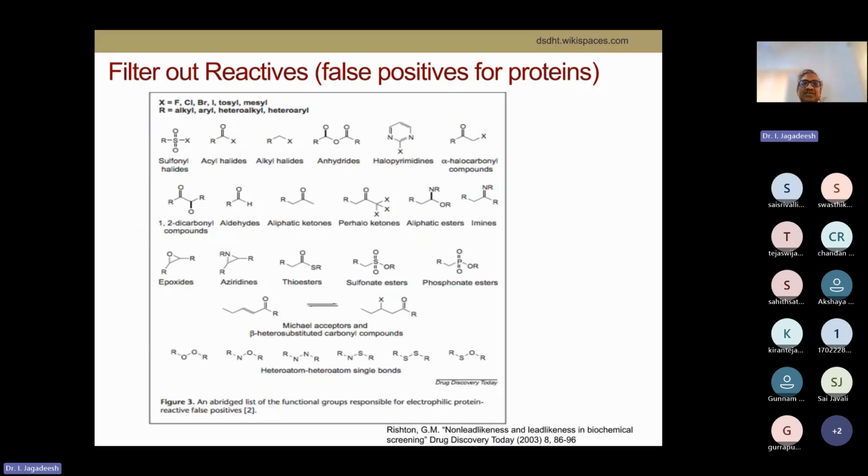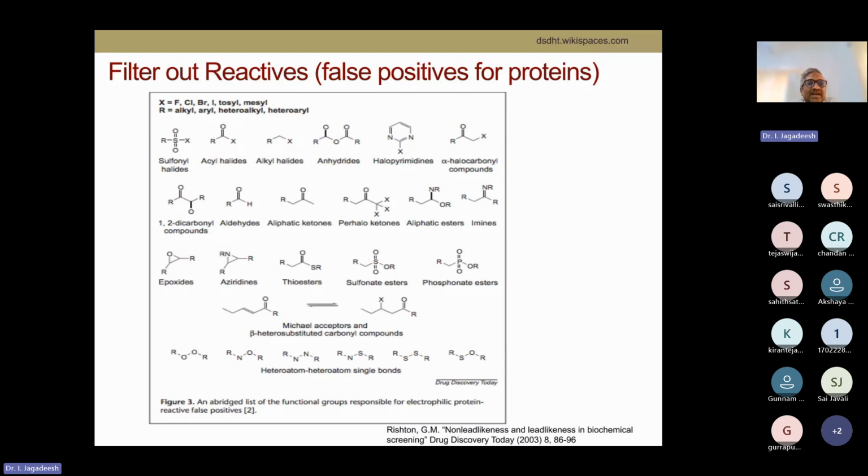Now, filtering of the reactives. Sir, what are reactive chemicals, how will I know them? The reactive chemicals act as false positives. Most of the time these reactive chemicals interact with the proteins, because proteins have a problem of astringent effect. They get precipitated with harsh, corrosive chemicals. So they mutate and change their structure, we cannot say in the primary structure, but the secondary and tertiary structure will obviously get altered. So the pockets will also get changed. Interaction scores are very high, but they are not feasible in regular cases. That is the reason we need to filter out the reactives.